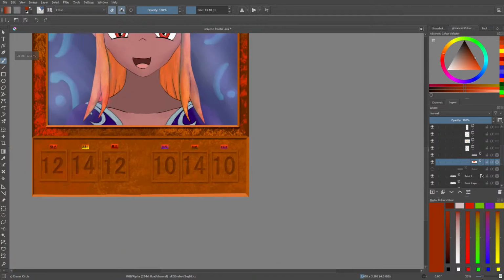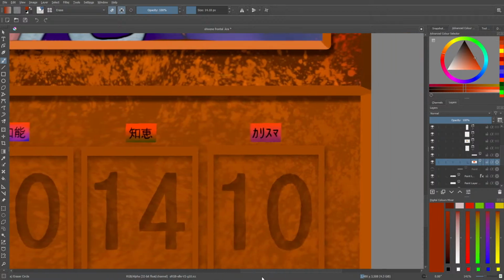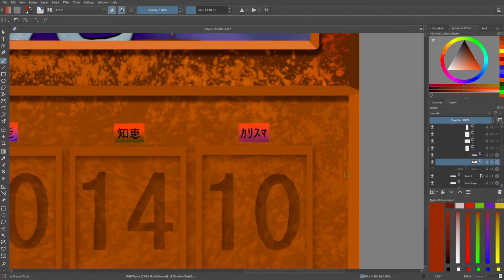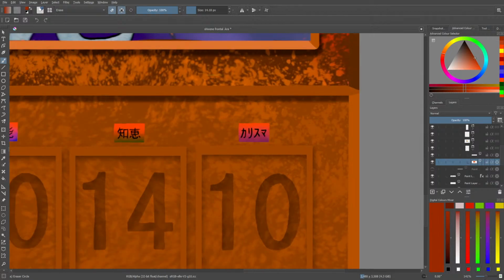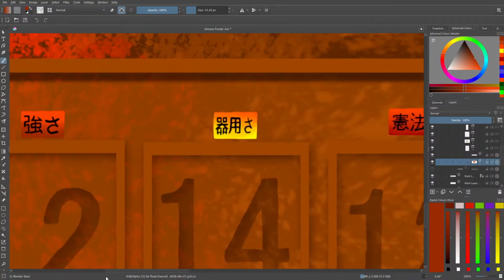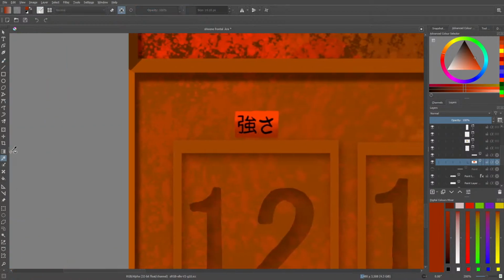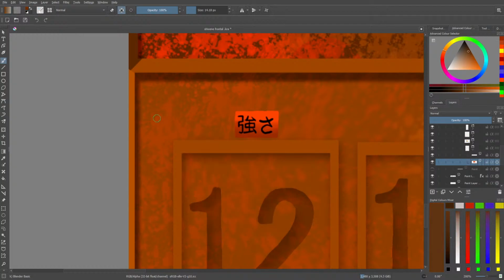Alright, cool. Now the question is, how do I want to do this? Do I want to go for pink and then go for the effects in this one? Or do I want to go for pink and put an additional line under it? Probably yes, but let's go for something very easy to realize. So we'll pick up a little bit darker tone, and we're gonna draw a square underneath it, and we're gonna put this on a different layer because, you know, we're not the best at this.